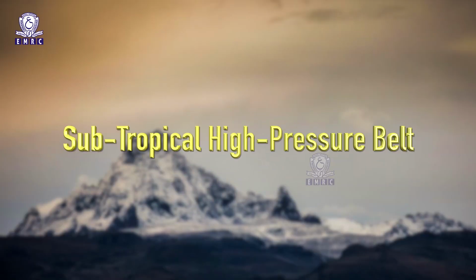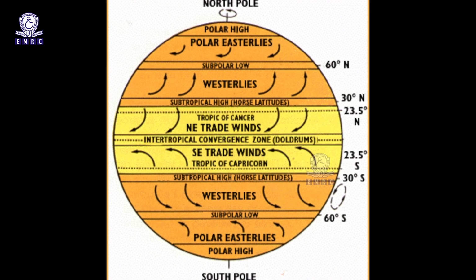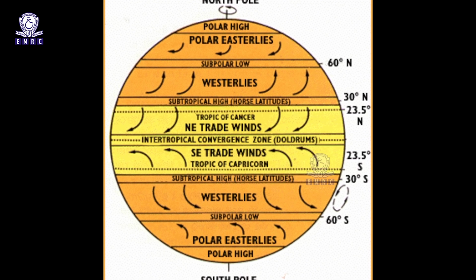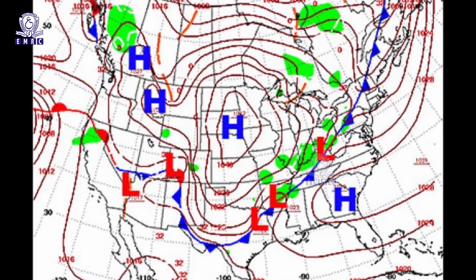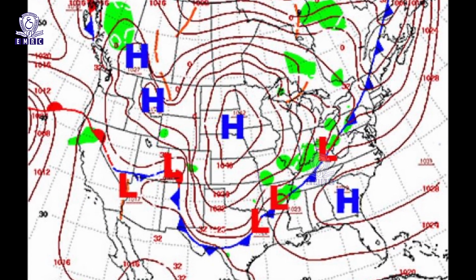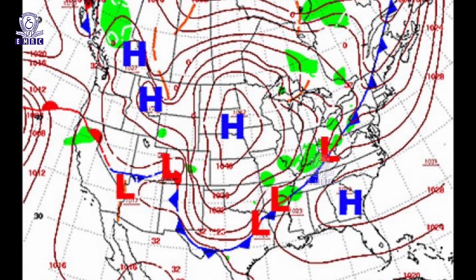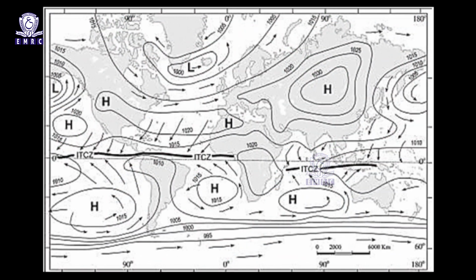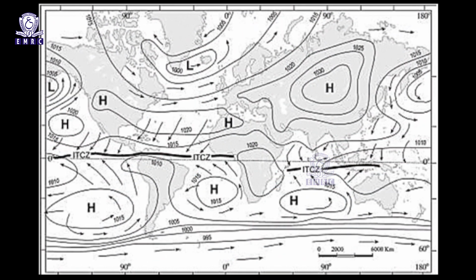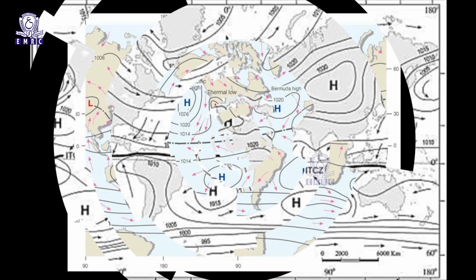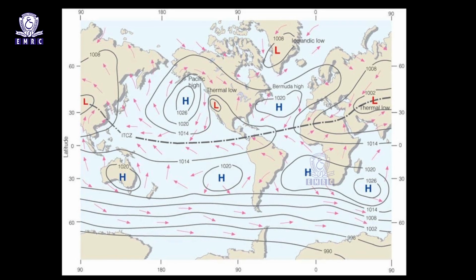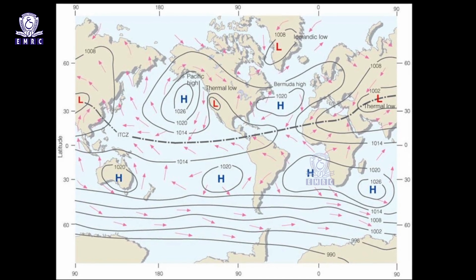Subtropical high pressure belt. The areas of the subtropical high pressure are located between the latitudes 25° and 35° north and south. The most important feature of this pressure belt is that it is broken into a number of high pressure centers or cells. These high pressure cells or centers of action are the key points of the distributional pattern of air pressure over the globe. But the exact causes of their origin are not yet fully known.